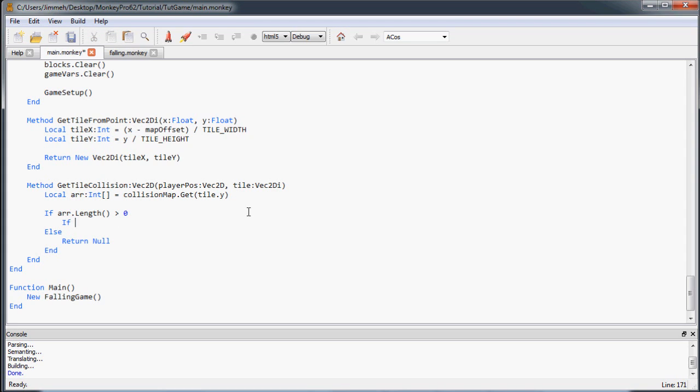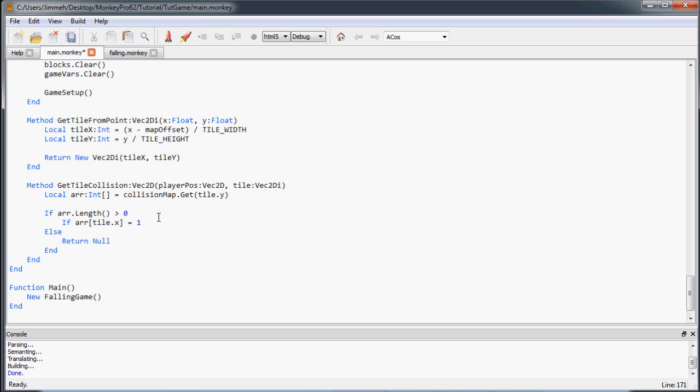So now we're going to check if the tile in this array has a block in it. So we'll say tile.x equals 1. This is in our collision map, remember our collision array we set to 0s and 1s.